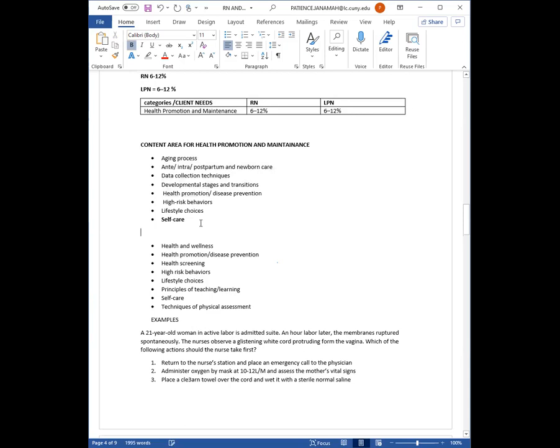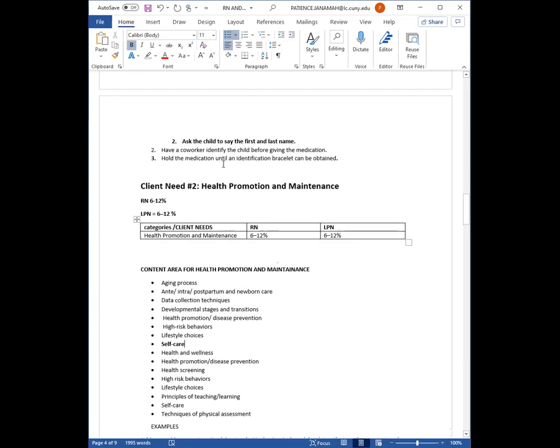So this is the category, health promotion and maintenance. How do you promote my health if I get sick? And how do you maintain me if my sickness is chronic? These are the things you need. So if I am older and in my old age, you should understand that degenerational changes, age, has an impact in managing me. So when you are taking care of me, you should know.